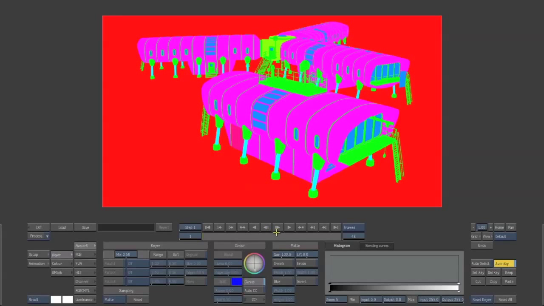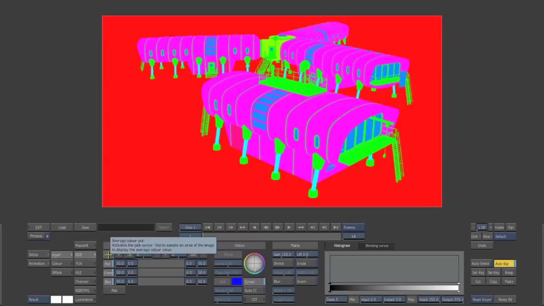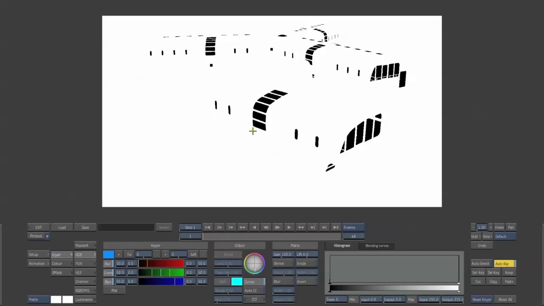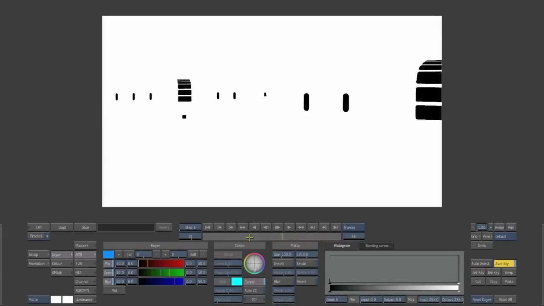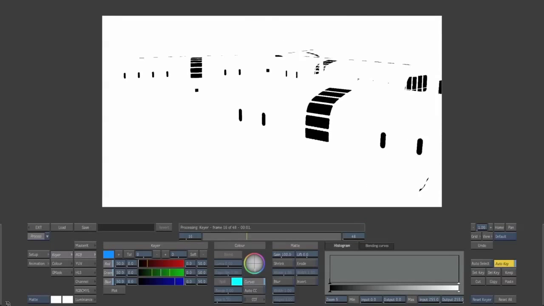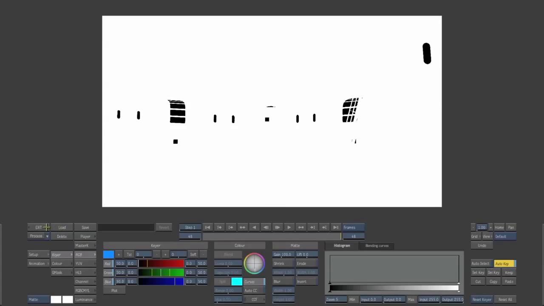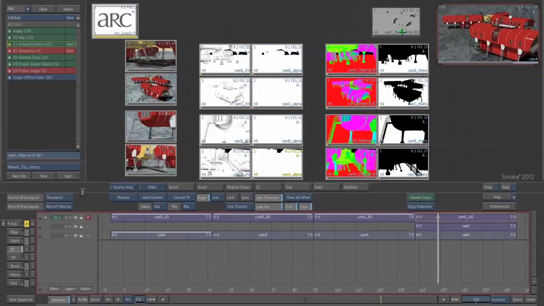Now there's a lot of tools in these keyers, and there's a lot of different modes to this keyer that we'll get to in a second. But for this one, I'm just going to use a standard RGB keyer, and I'm just going to isolate that window. And if I use the hotkey F3 to take a look at the matte, you can see that we've actually generated a nice matte for this. And I can just process this back out, and it actually takes less than a second. And if I go back to the desktop, you can see that I have a nice matte that I generated from our disco matte.